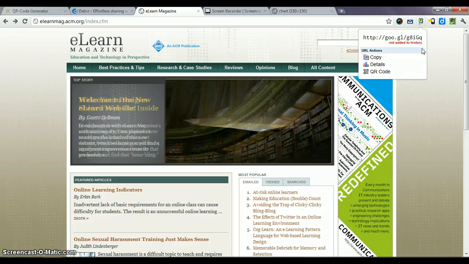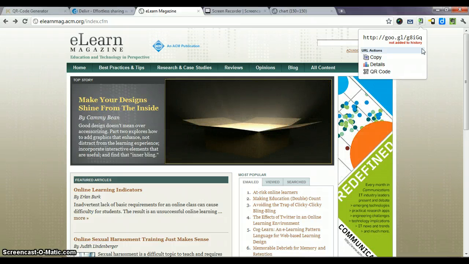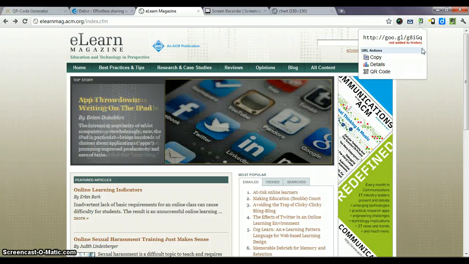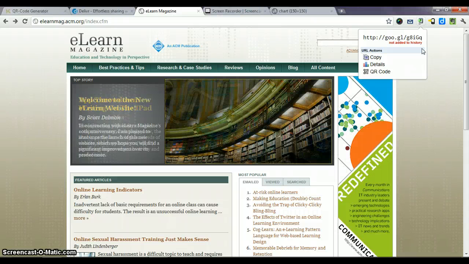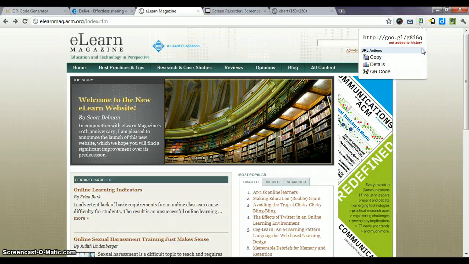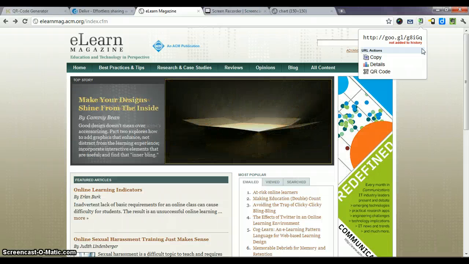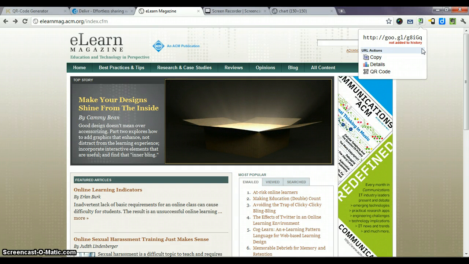Hopefully these 3 examples have given you some food for thought. Why don't you go have a look at them, make up your own mind, or get onto some sort of search engine and have a look for a few more, because there are many QR code generators out there. These are just the 3 that I'm particularly keen on. Good luck.